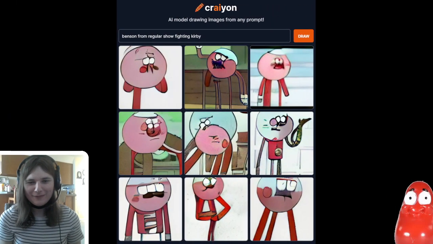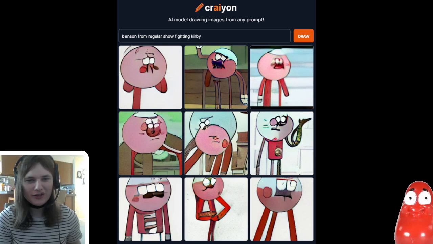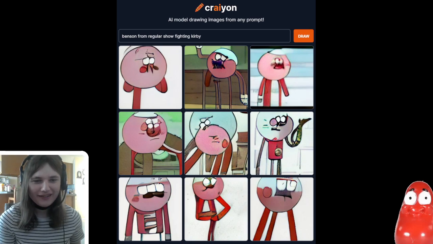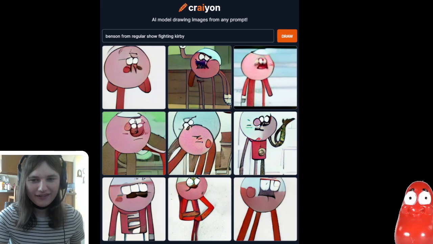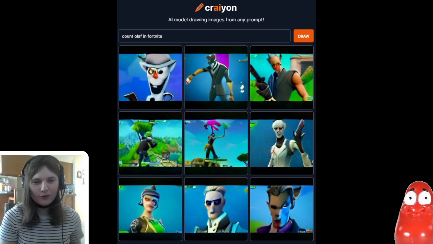Mr. Krabs marries himself because he's the only one he trusts with his money. Benson from Regular Show, fighting Kirby. Kinda more like becoming Kirby. Count Olaf in Fortnite. Oh lord. Again, it threw in one Olaf from Frozen.